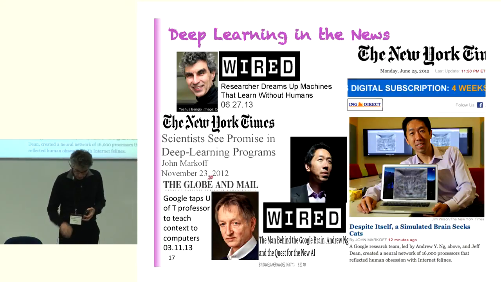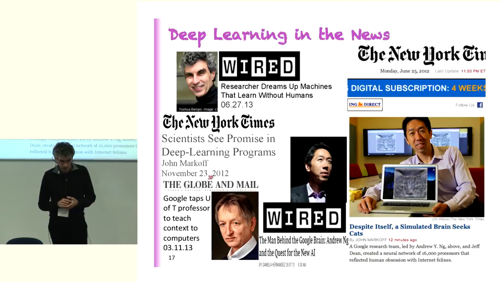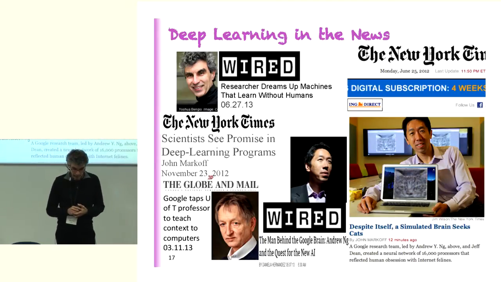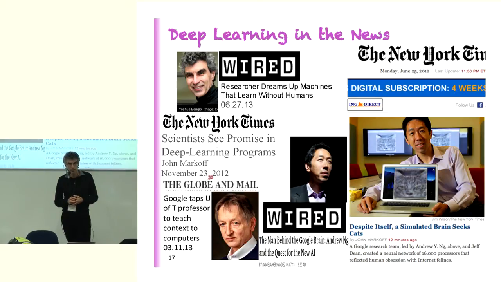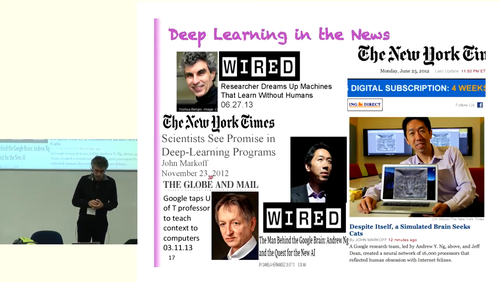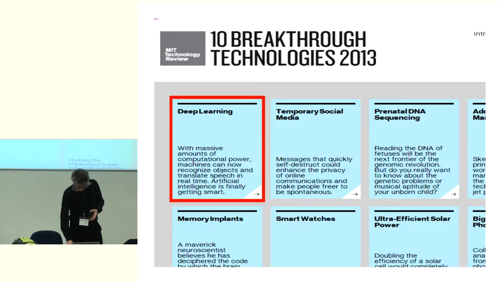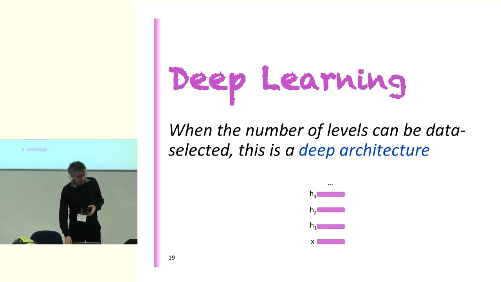So there's been a lot of stuff going on in the news that has made deep learning very popular. The last bit of news that is not here, that happened in the last few months, is Google buying a company called DeepMind that's located in London. It's specialized in deep learning and reinforcement learning, for a very large sum of money, supposedly $500 million. So it's gotten many other companies scrambling to suddenly do deep learning. So we have to be a little bit careful of all this buzz. But there's some real science behind it, and I'll try to explain what I know about it.